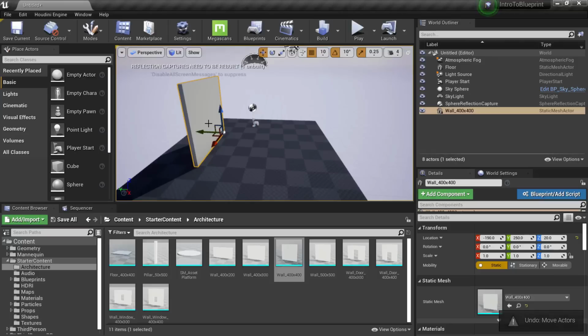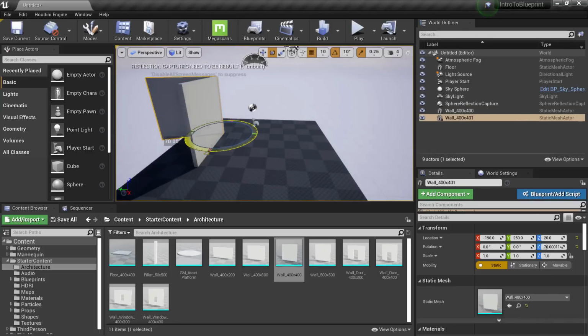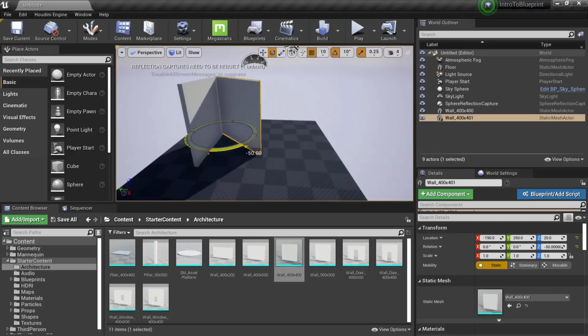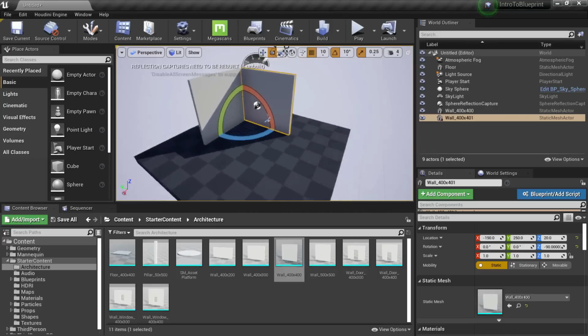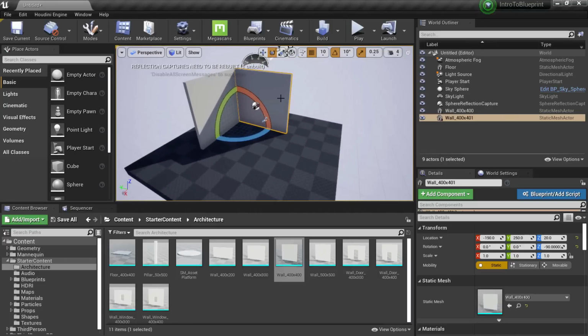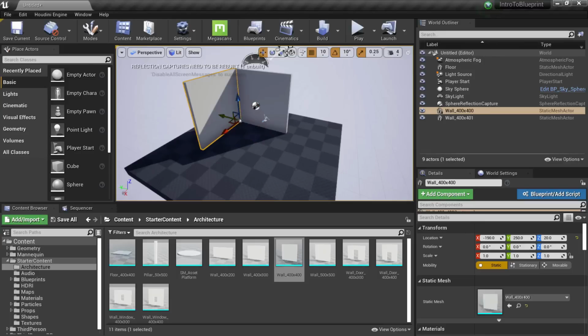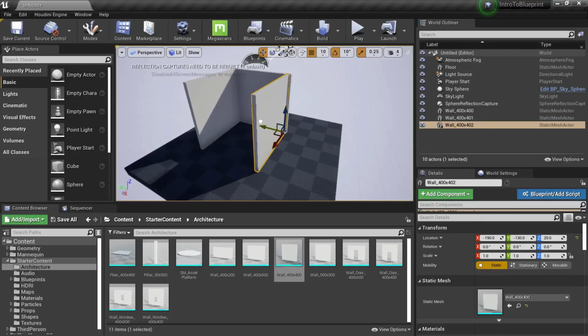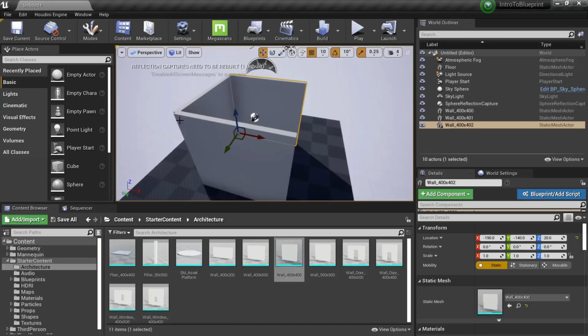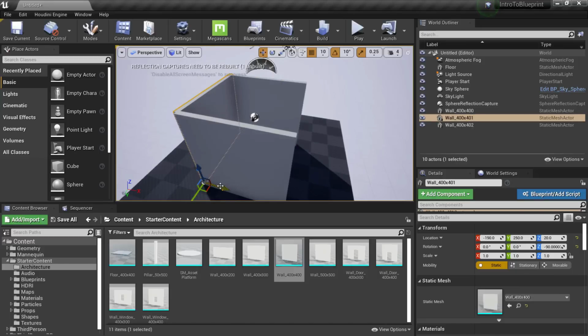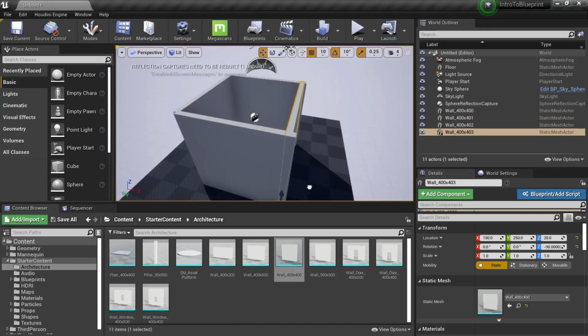Now what we can do? We can press E. There would be a rotate icon here. Hold Alt and create a copy. So it's going that way. I want it this way, so I can go in minus. Now as you can see, this thing is created. Now we can create a copy here. So press W again, hold Alt and just create a copy. Now same with this, just press Alt and create a copy.